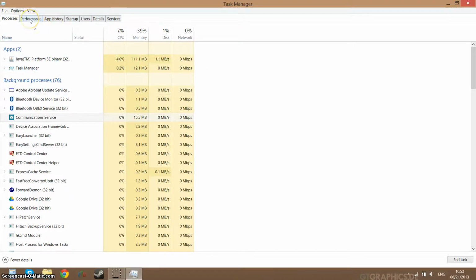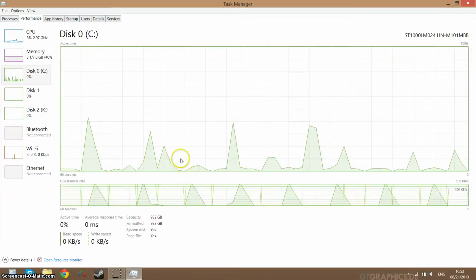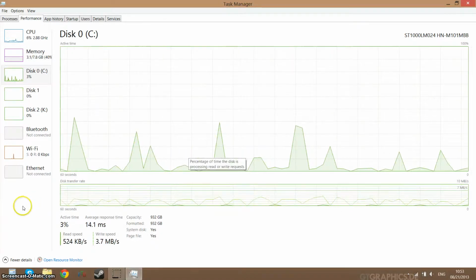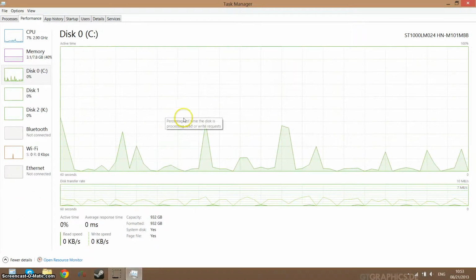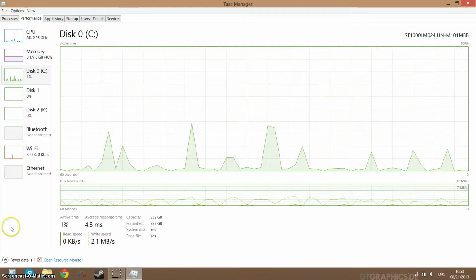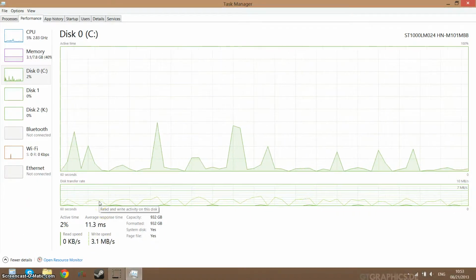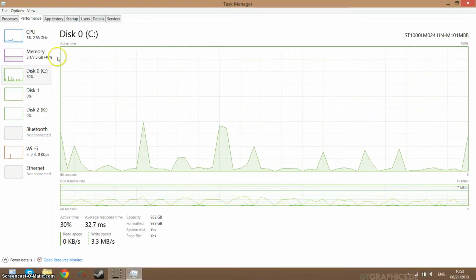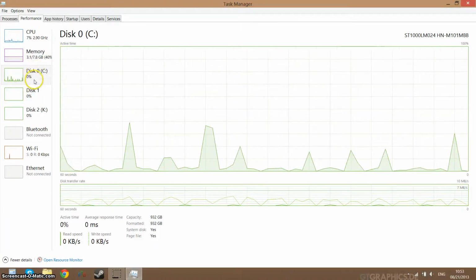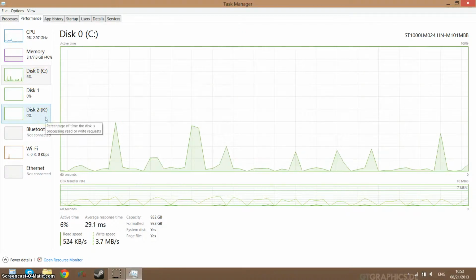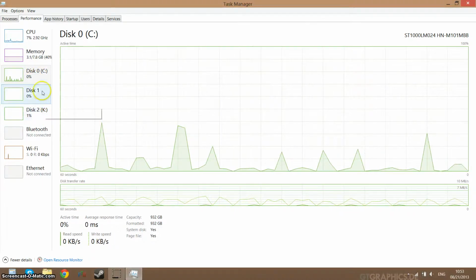So if we go over to the Performance tab, you can see all of that stuff. So here's my disk right now. I can see that it's active and it's writing on there because I'm taking a video, and there's a couple, maybe 1, 2, or even 3 or 4 or more disks over here.